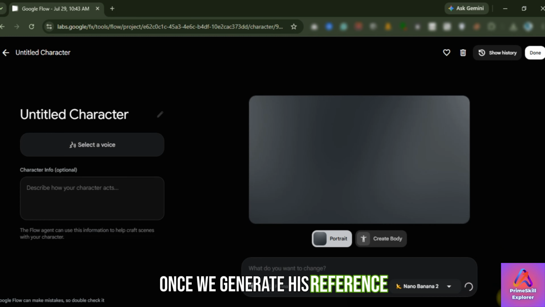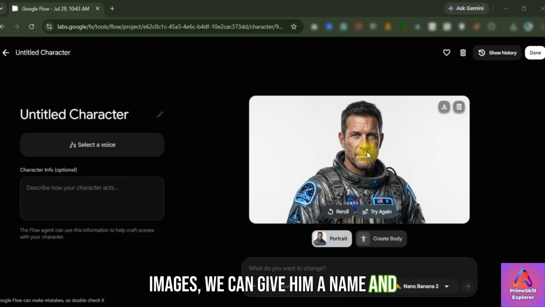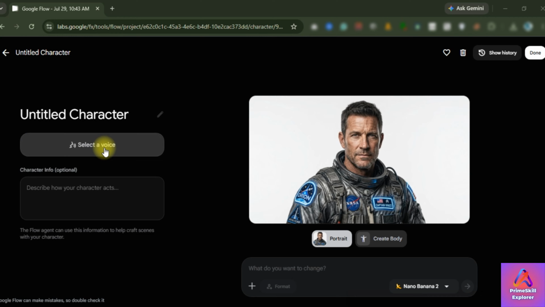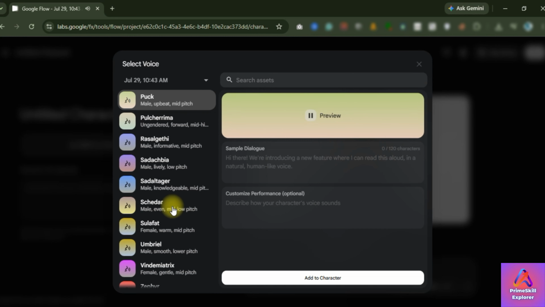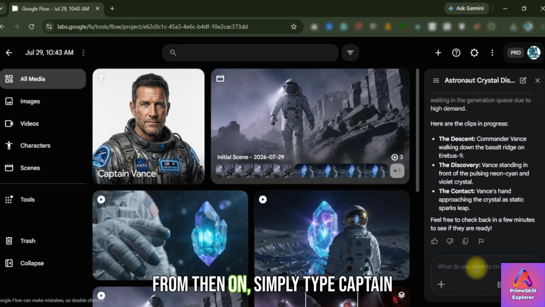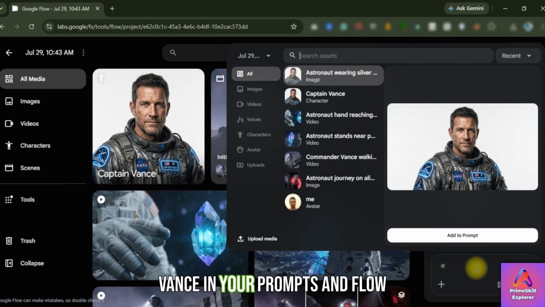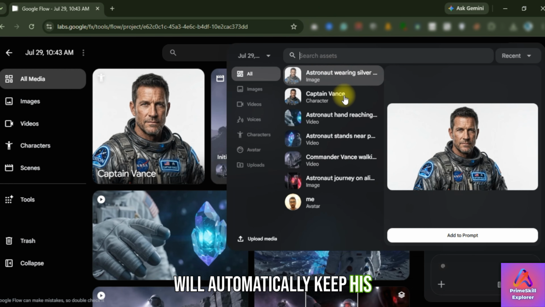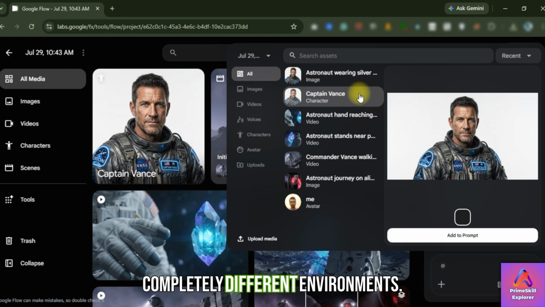Once we generate his reference images, we can give him a name and select a voice profile. From then on, simply type Captain Vance in your prompts, and Flow will automatically keep his appearance consistent across completely different environments.